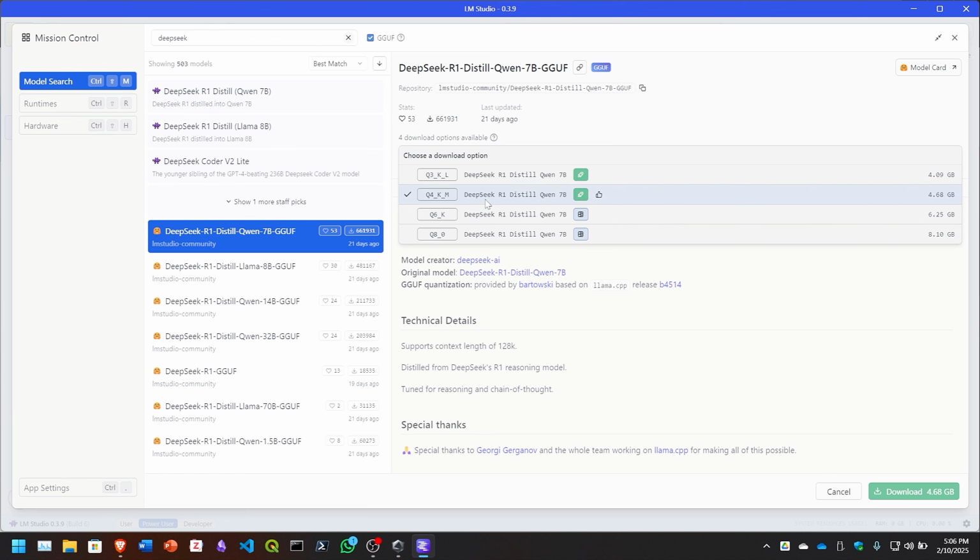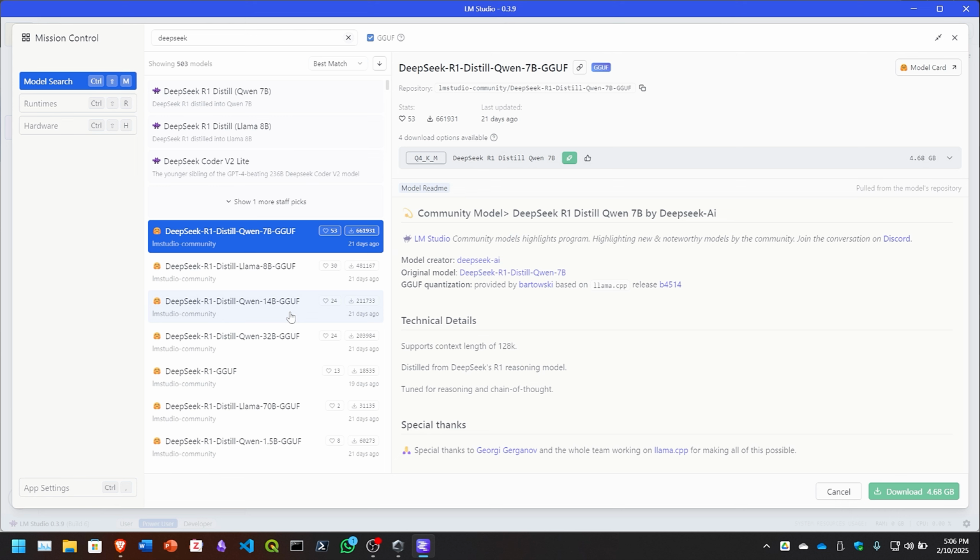This is actually like the quality. The lowest one will be least in size, but will have the lowest quality. If you want good quality, you have to select the Q8, which is the higher quality model, but obviously it will have a higher file size and will require much more computation than the previous one. So yeah, this was a brief introduction on how you can download the model.